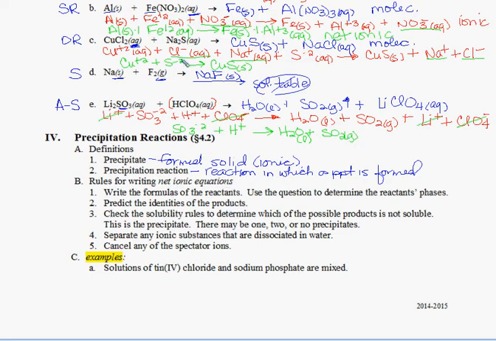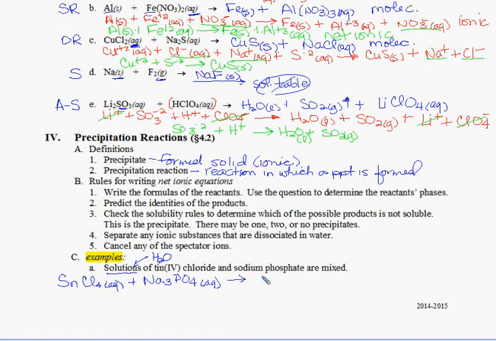Again, this is going to be a nice practice as you go through of reviewing what your ions are. So we're going to start out, right? We've got a solution of tin 4-chloride. And since it's a solution, that means that we know it involves water. And again, in this unit, we're assuming all of the solutions are in fact with a solvent of water. We have also some sodium phosphate, which is also a solution, and so we know that that's going to be aqueous as well.